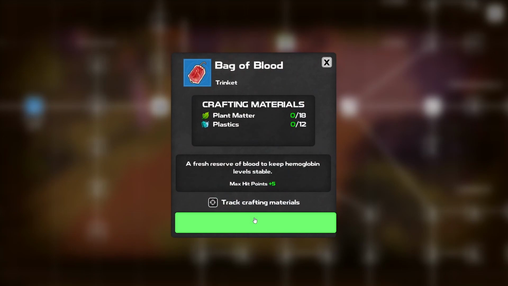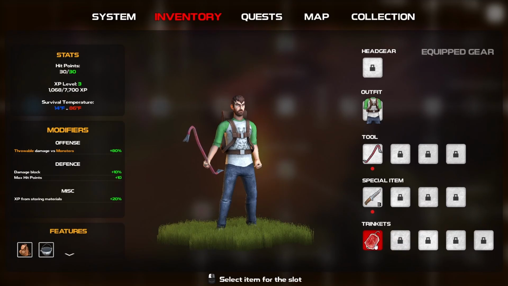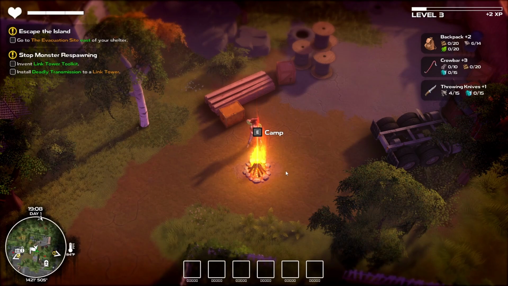So, okay, the crafted item is a trinket. It has special effects when equipped to a trinket slot. Craft more trinkets to open more slots. Interesting. Yeah. So what that means, if I leave... Okay, so my health is now 3 bars instead of 2.5.